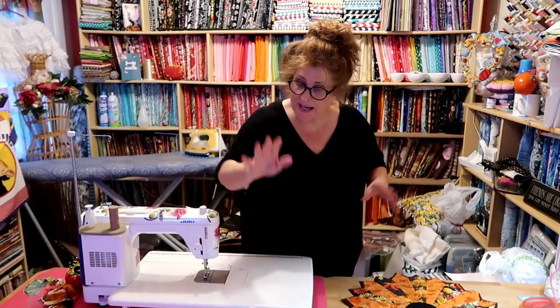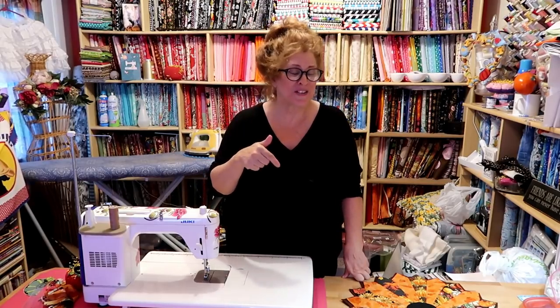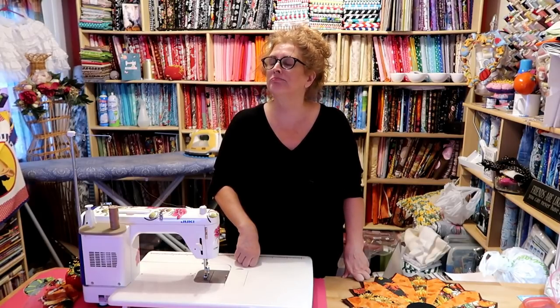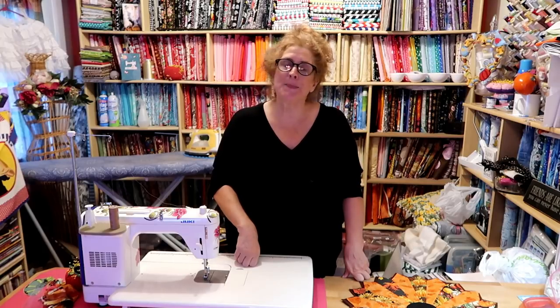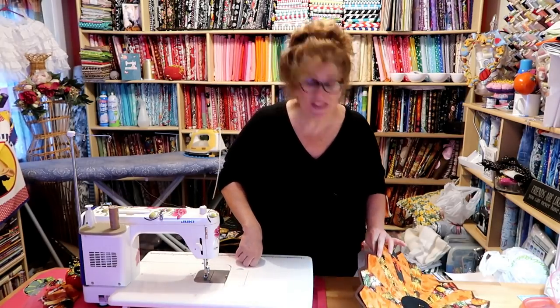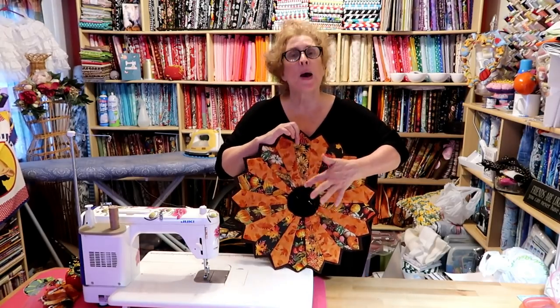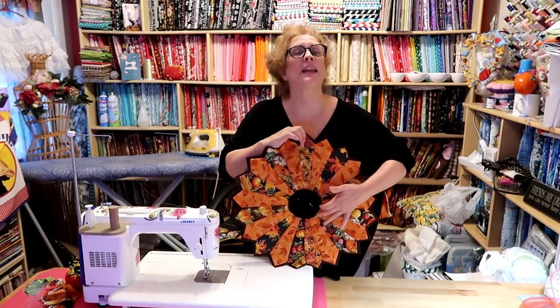So I had made that, and I was thinking, I wondered if I could experiment, and this is what it has been. I'm going to take you through my thought process, my experimental afternoon. I was wondering, could I make a Dresden plate quilt as you go? It 90% worked. It's not quite finished. I just pulled it off my sewing machine. I still have to get out Malia's little baby machine to do a blanket stitch.